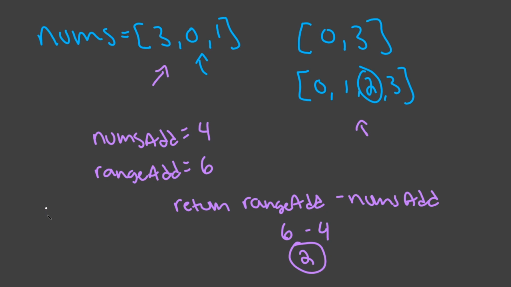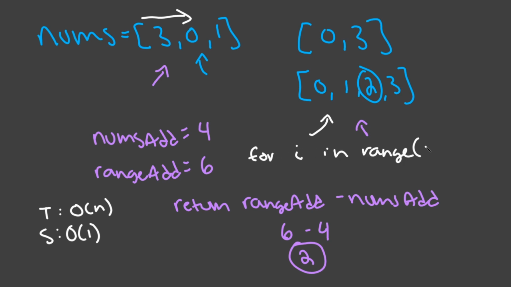And if you implement this the most efficient way, your time is going to be O of n, and your space is going to be constant. So the reason it's O of n is because you're only iterating through this array once, and the reason the space is constant is because this array here doesn't actually exist. You can just use a for loop, and you can say for i in range all the way to the nums array. And then this should give you the proper answer, maybe with some slight modifications, but I'm sure you get the point. So this was actually supposed to be the length of nums, but same thing applies.